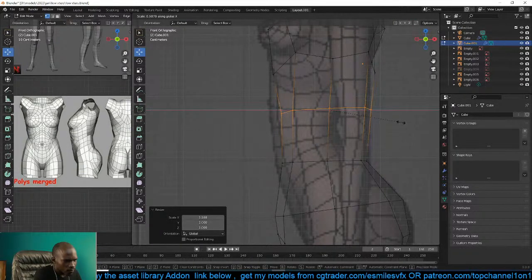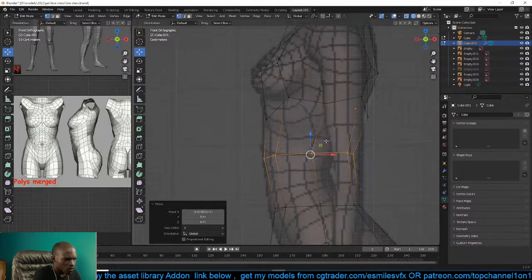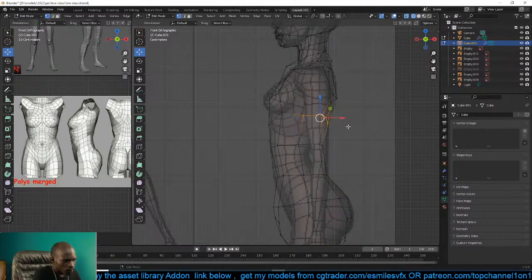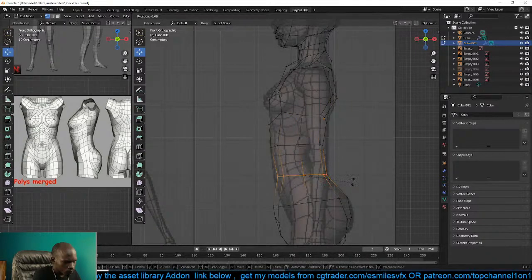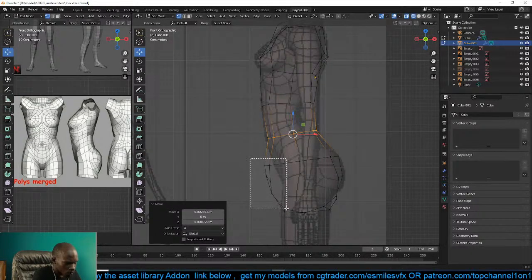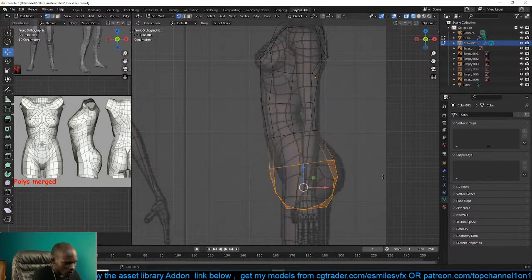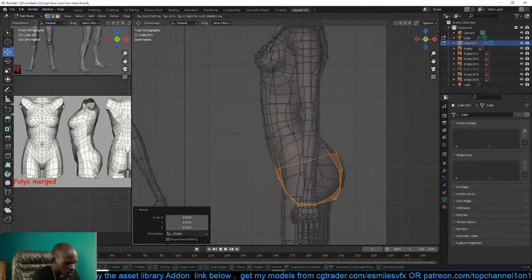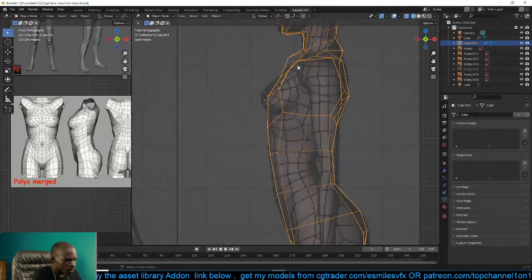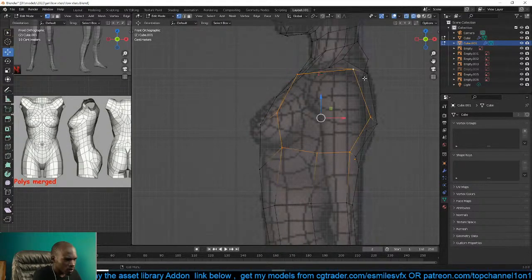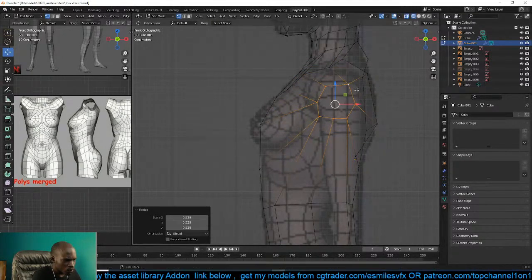Okay, so here, just make the torso. Just have the torso like that. You can see if we didn't have this reference, I think our proportions would be way off. Yeah, let's try to align this. And our arm was also a bit too large, so it should be reduced significantly.